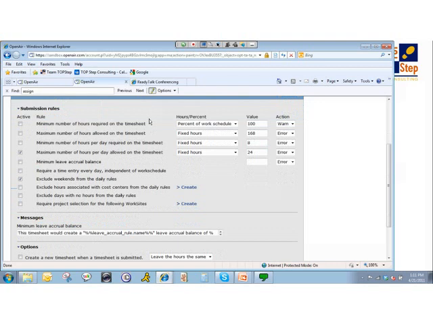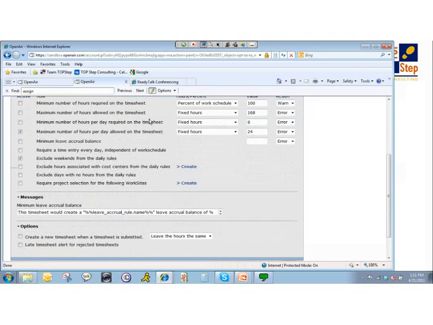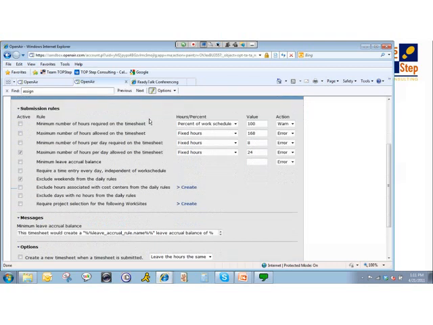So if you haven't looked at this recently, take a look, because there have actually been quite a few features added related to timesheet rules since you may have had the system in the past year. See if there's something that you could take advantage of here to catch more errors along the way.